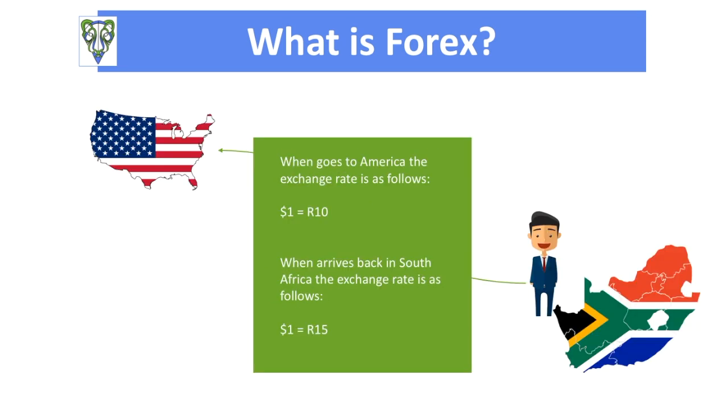So now he's in the States. He has his $500. He decides, oh, it's not that great actually, and he decides to come back to South Africa. He doesn't spend any of his money. He has his $500 intact. And when he comes back to South Africa, oh my gosh, the exchange rate has changed. It's now $1 is 15 Rand, which is fantastic for Tim. This is obviously in his favor and allows him to make some money.